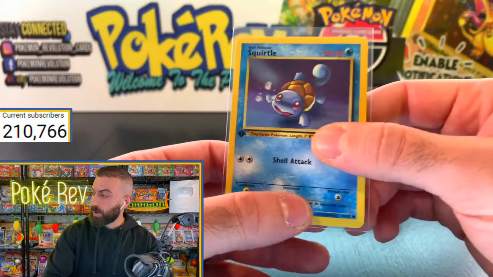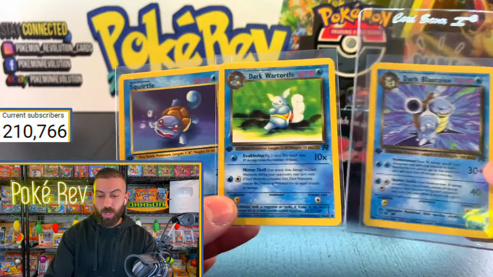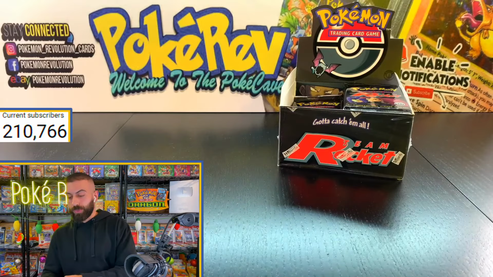You got the Squirtle. This one went for $440 yesterday in a 10 on PWCC auction. You got the Dark War Turtle, which I think was a couple hundred at least. And then you got the Dark Blastoise. That is what I call the complete evolution line. How sick is that? The starter evolution line. Here's all three artworks. D-Halu card got all three of them.